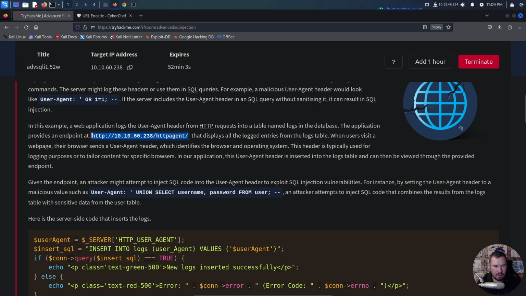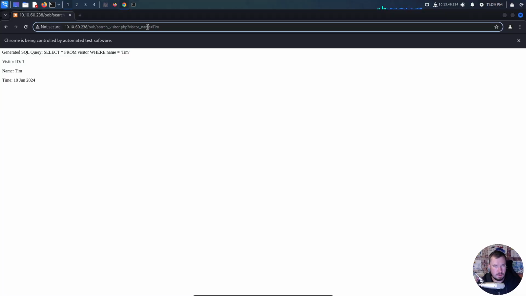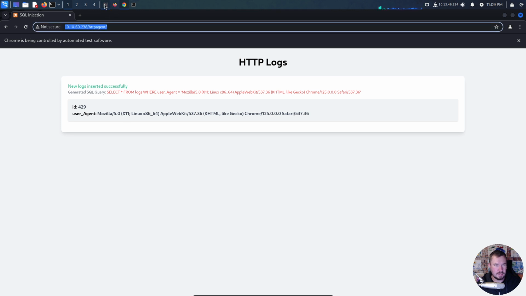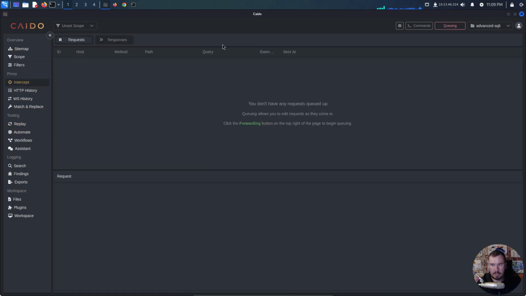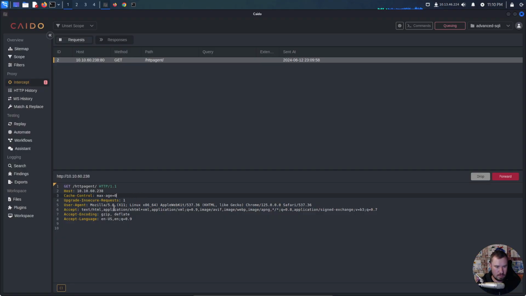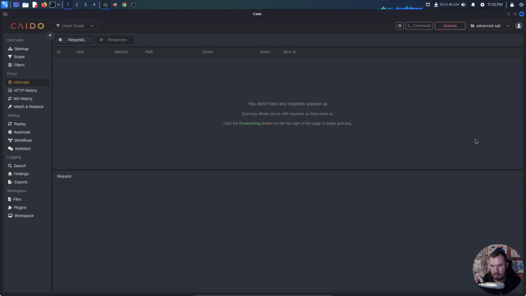Am I supposed to? Oh, let me go to this. Right, there's our thing. And if we turn on intercept and do the same thing, change. Can I even do some cross-site scripting in this as well?